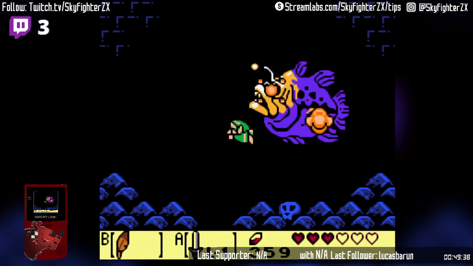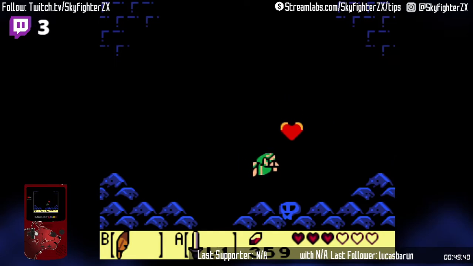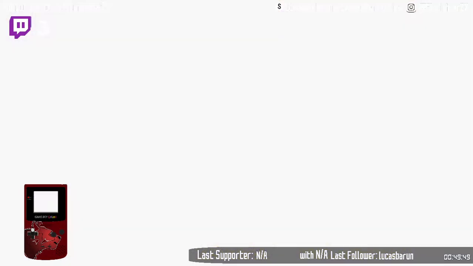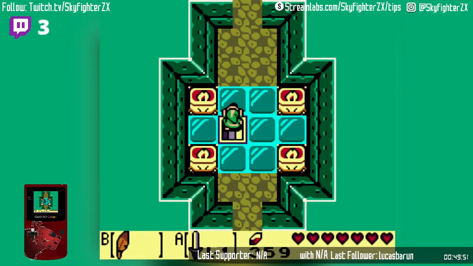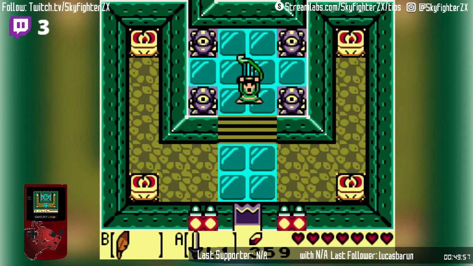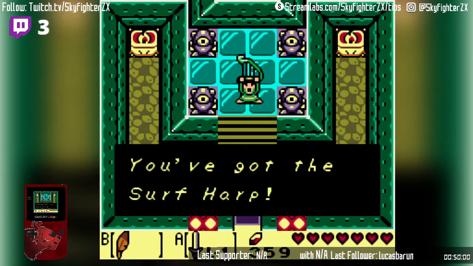Okay, now it's gone. We have one heart more. Now we have seven hearts. 1, 2, 3, 4, 5, 6, 7, yes. And we got the harp. We've got the surf harp.